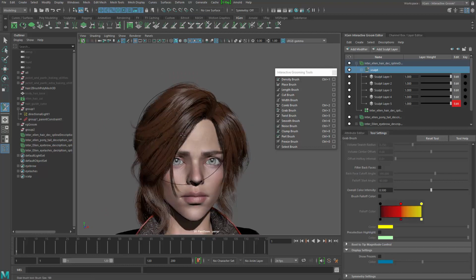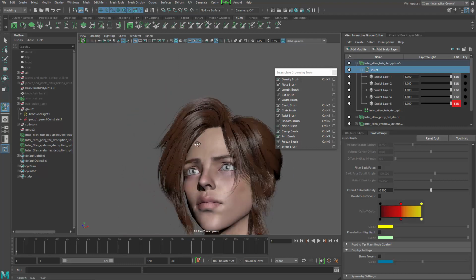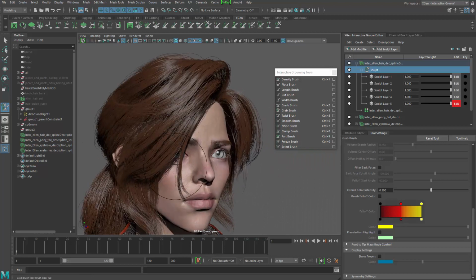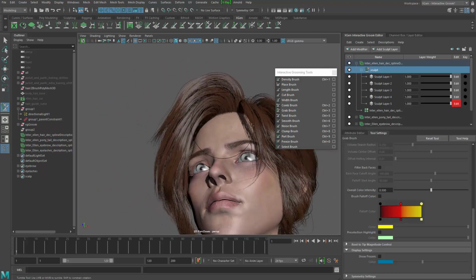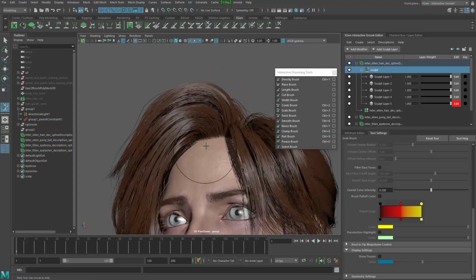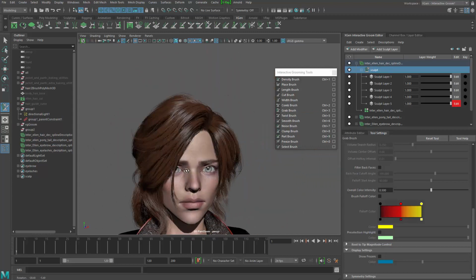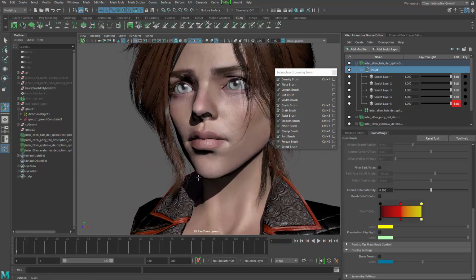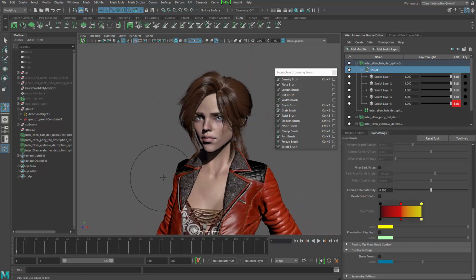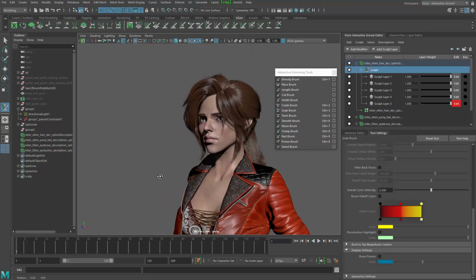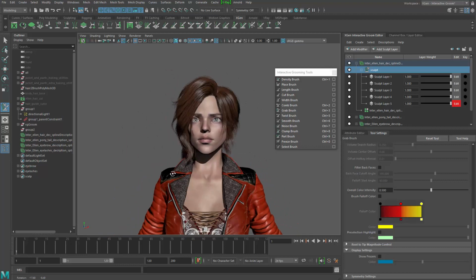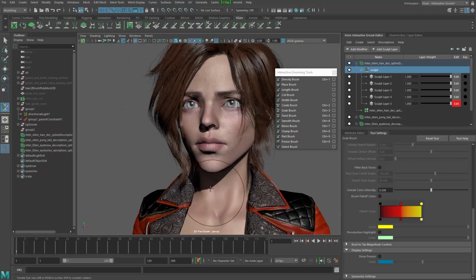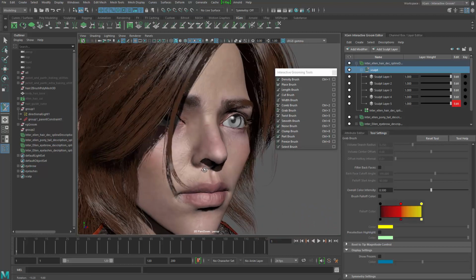Oh, come on. Yeah, the problem is you can't control Z. I think if you just reopen the file, you could do that. I don't know when it's doing that. If you delete all the traditional Xgens there, you can get away with control Z. The interactive grooming shouldn't have the problem that you cannot control Z. But it's been there consistently, and I don't know why it's doing that. It's a fantastic tool. It's probably the most advanced hair system, but it's having a lot of problems. Okay, anyway, so yeah, we have that.